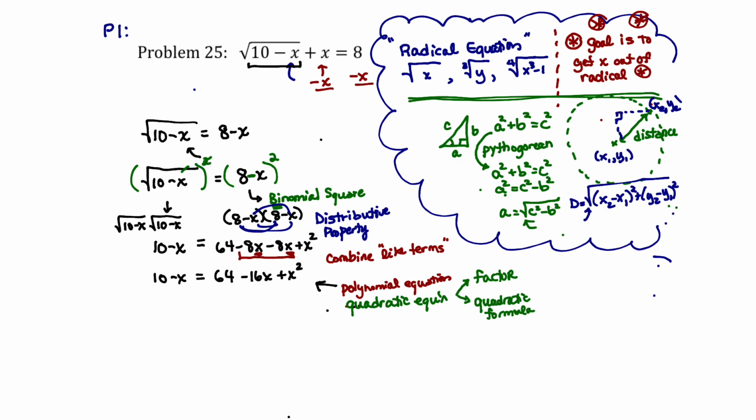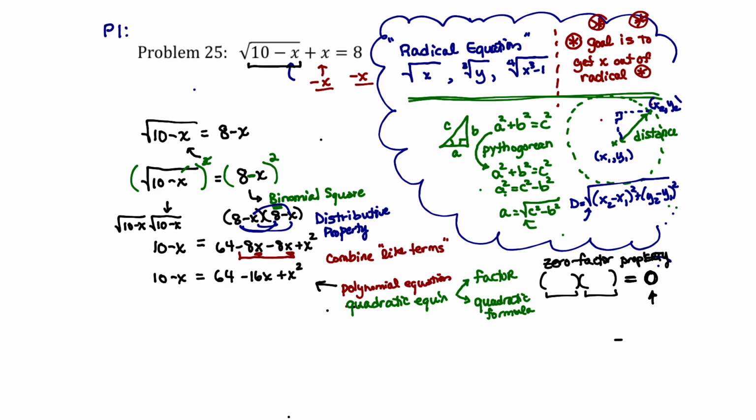But if we're going to factor, there's something key we have to remember. When we factor, we're going to wind up with a product. We have to make sure that that product is set equal to 0. Do you remember that from class? We talked about something called the zero factor property. And the zero factor property tells us that in order to solve a quadratic equation, we want to make sure that our product is set equal to 0. And in fact, the very first thing we do is set everything equal to 0, and then we factor.